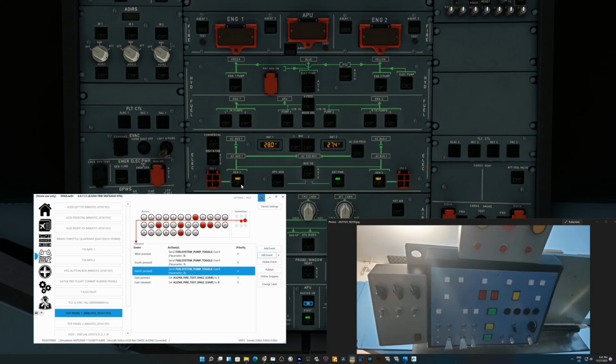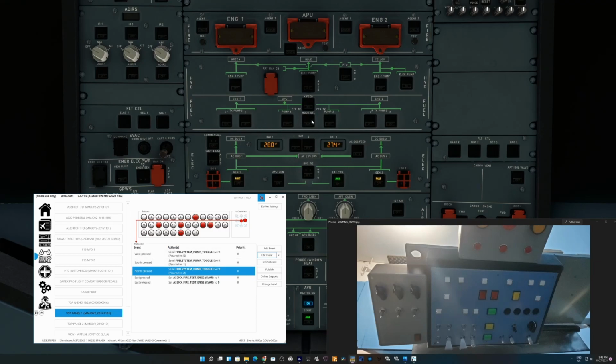So from here, south is 1, west is 5, and this one is 2. So 2, 5, 1. Well, you have to find it yourself, but this one is referring to which pump. Okay, 2 is for this one, 5 and 1.